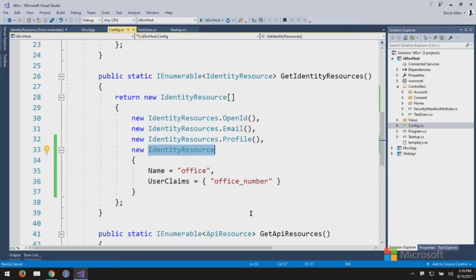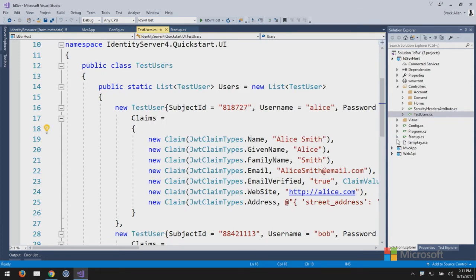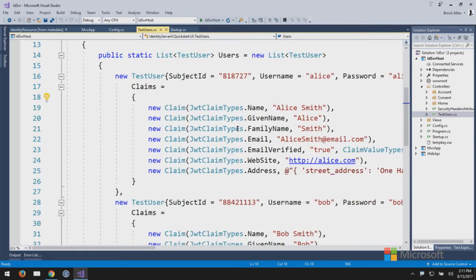So what this is doing is we are saying that, hey, for my users, they have office information. My app might want to know about that. And when it asks for this thing called office, we are going to give it claims about the user. So that might be the office number and the building, the cube number and things like that. Totally open-ended. So for example, in our test users, I don't have this right now, but let's hack this up. I'm going to have my users Alice and Bob. They're going to be logging in, and here's some identity data about them. So they have a name and an email and so on and so forth.